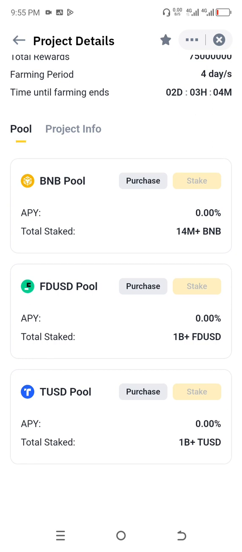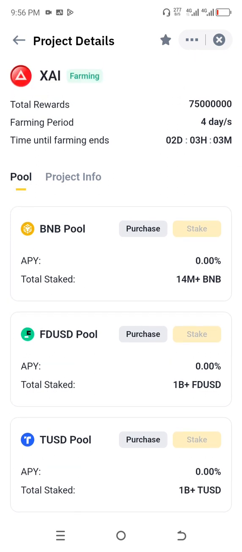Then you can check the FDUSD that was staked here as well. You can see, wow, over 1 billion. And the USDT that was staked is still over 1 billion as well. So it's better you stake BNB. You can see the time left.